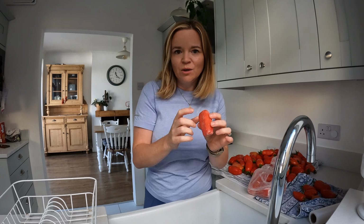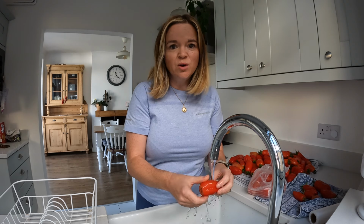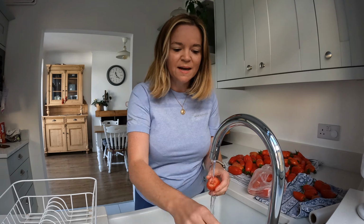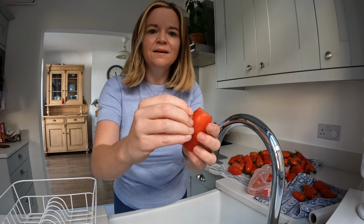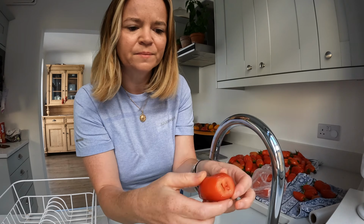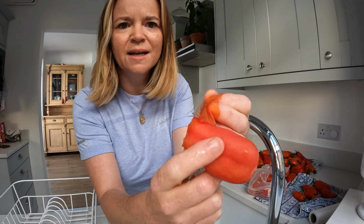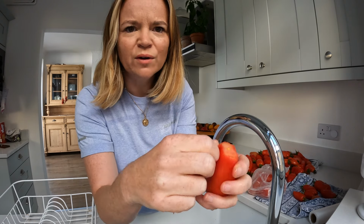If you don't want the skin on, all you have to do is run them under some cool water, like so. You can just leave them out for a few minutes until they start to soften, or if you're in a rush, you can do it this way. And that skin, as you can see, will just peel right off. So once you've got a bit, you would then just literally peel the skin off, and it comes off really, really easily.